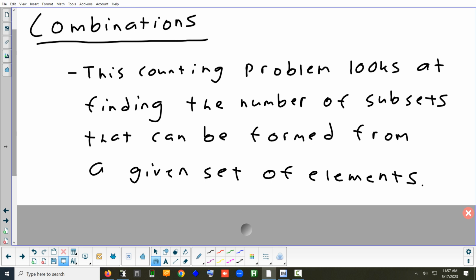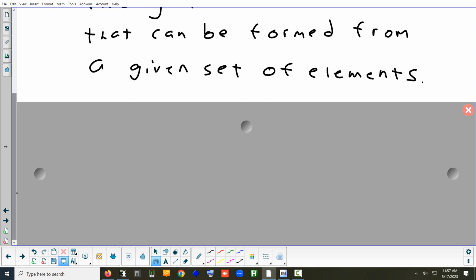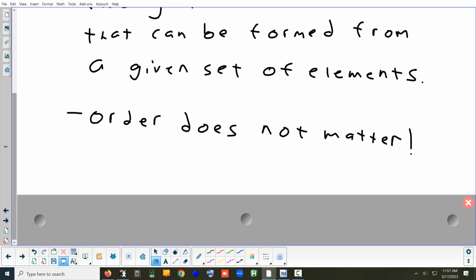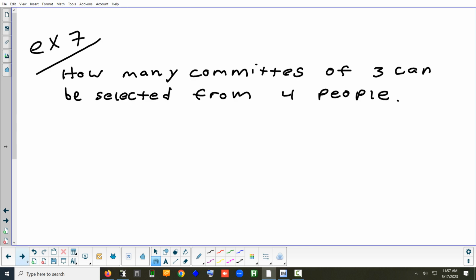So you have to look at a problem a lot of times and figure out whether it's a combination or a permutation. Combination, order doesn't matter. I think people mix that up because sometimes they think of a combination lock, and it's really a permutation lock. You should really think of it that way. Combination, order does not matter. Okay, so committee. You see the word committee? That's a combination problem. Now, this is small enough that we could figure it out.